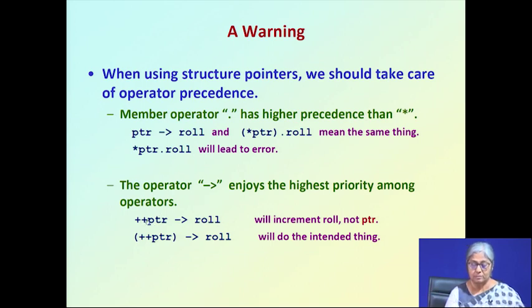What we want here is to increment the roll number, but not PTR. I am not incrementing PTR, I am incrementing the roll number I get through PTR. And here actually I am incrementing the PTR: plus plus PTR arrow roll means first I increment the pointer and then I access the roll. So, these are different things. You must remember this.